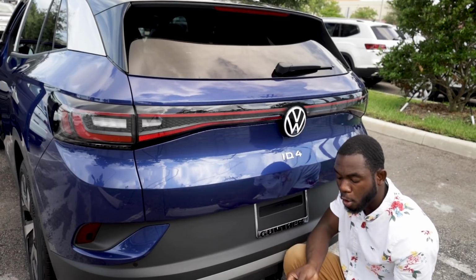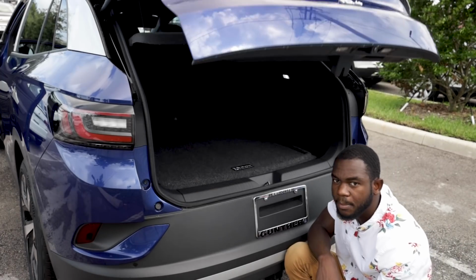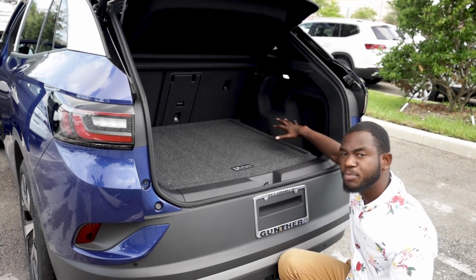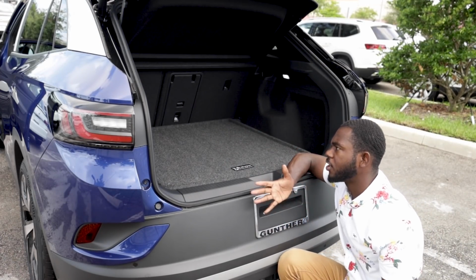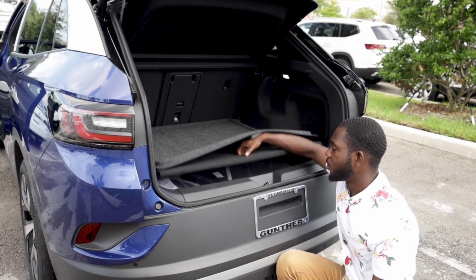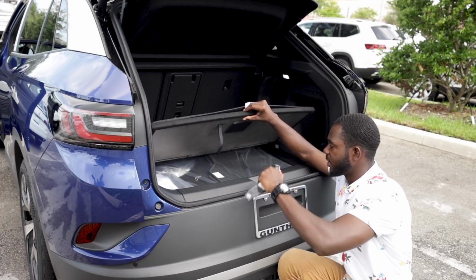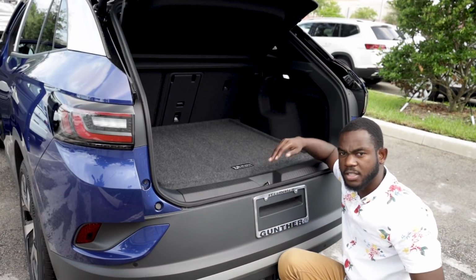And also, the way you can open your trunk is by pressing your key, and the trunk opens up. As you can see, you have enough space back here to fit your luggage or belongings. And down here you have some other stuff: your tire tools and some other space in the back, and the mats and everything. As you know, this car is literally brand new.